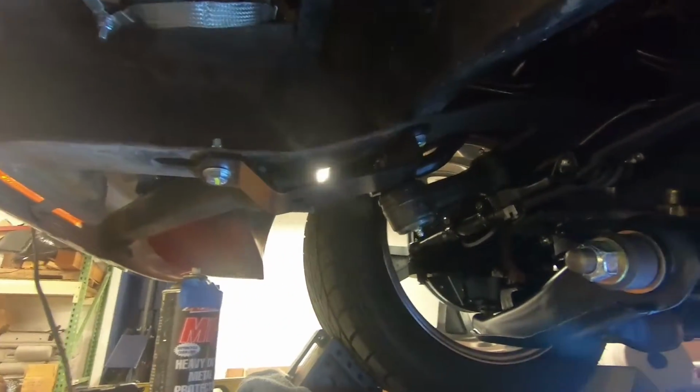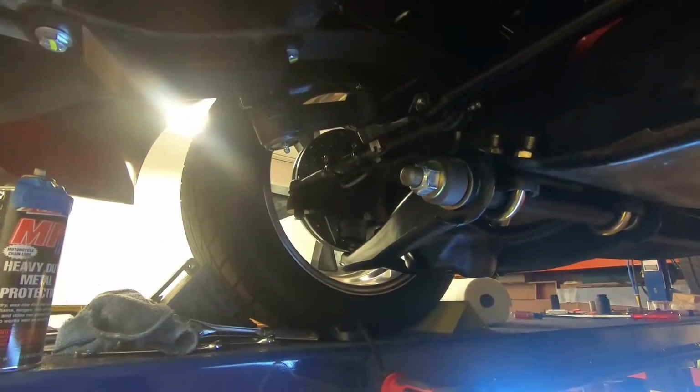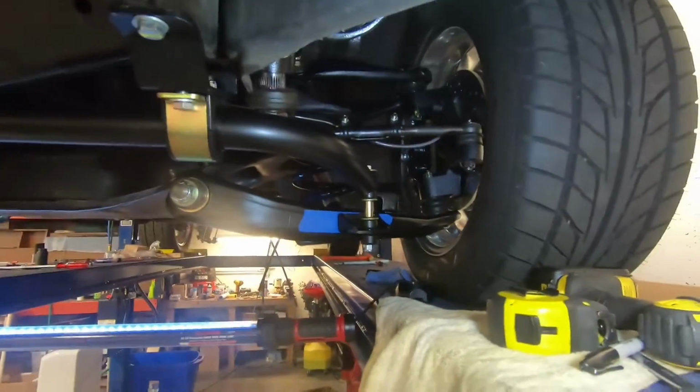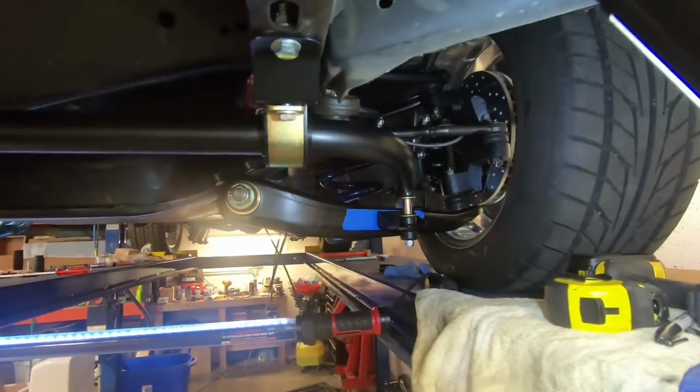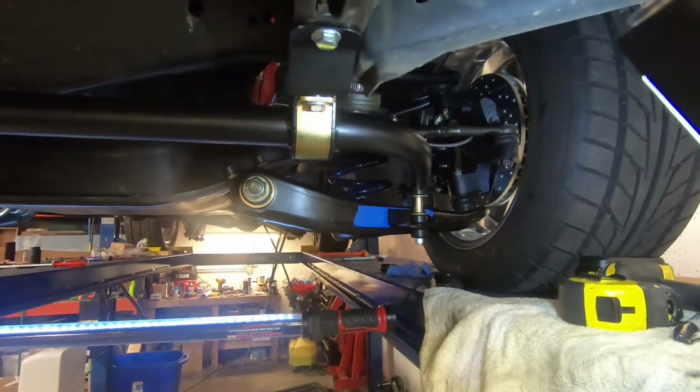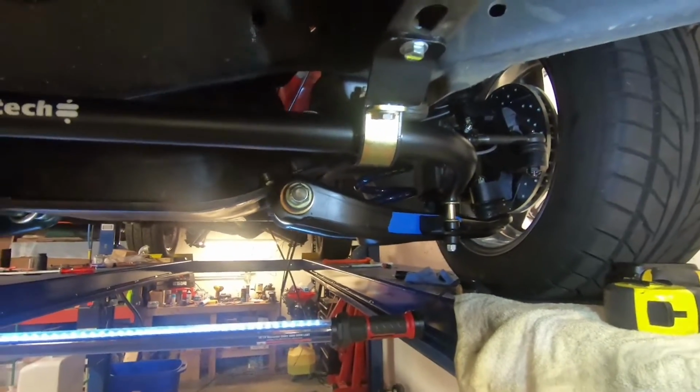So I'm going to go ahead and start putting the sway bar up here and get the brackets on the control arms here. All right, I got the sway bar up here, and my problem is I have an engineer who is inattentive. So when I design things, I think about the end user and the instructions on this thing, and I don't want to bag on Ride Tech.